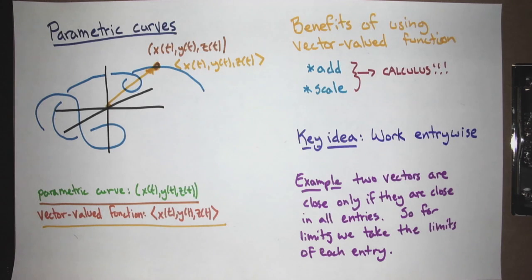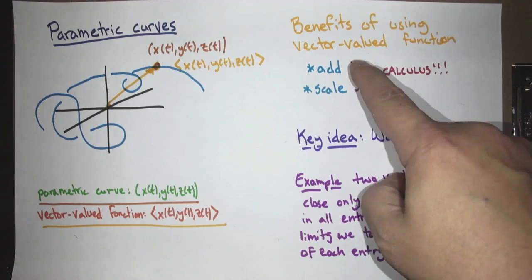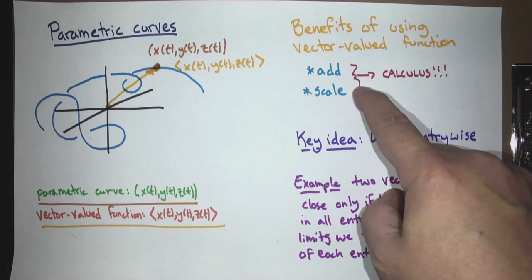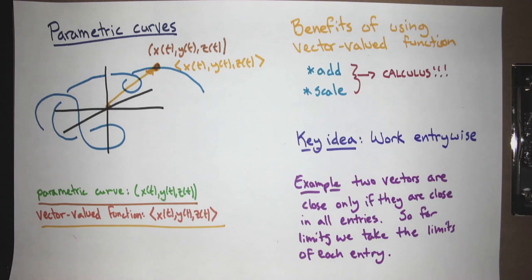Because there are things you can do with vectors that you can't do with points. And when I say you can't do, in other words, there are things that geometrically make sense with vectors that geometrically don't make sense with points. Namely, you can add vectors together and you can scale vectors. Now that doesn't seem like a big deal, but it turns out that calculus needs 3 ingredients. You need to be able to add, you need to be able to scale, and you need to have the notion of limits. If you can do those 3 things, you can do calculus on it.